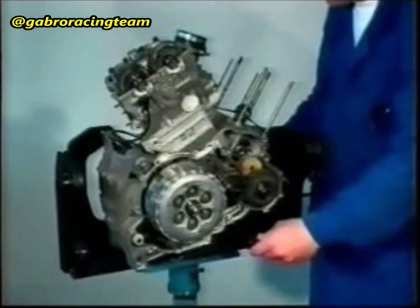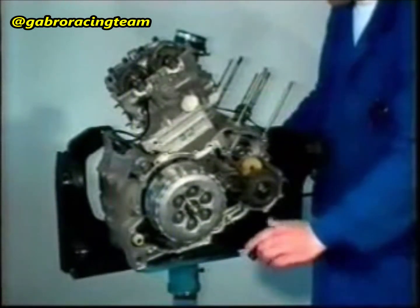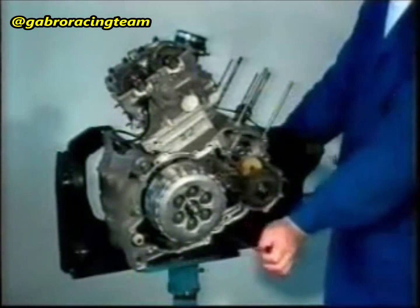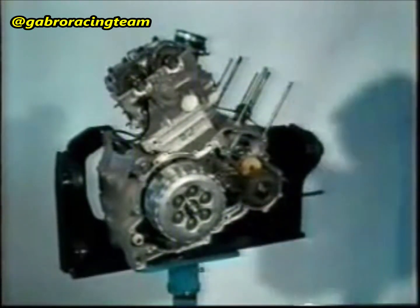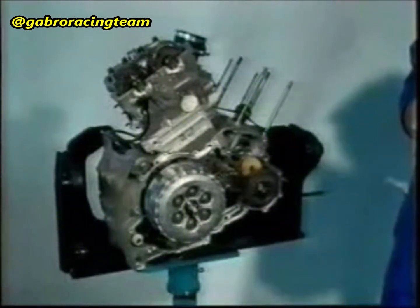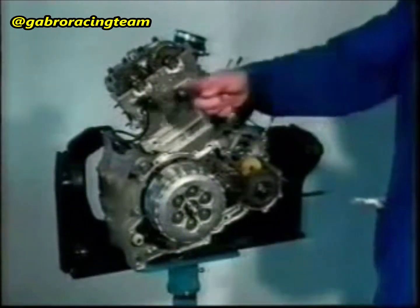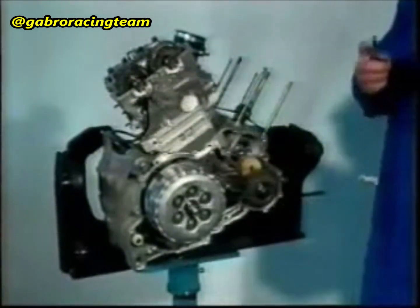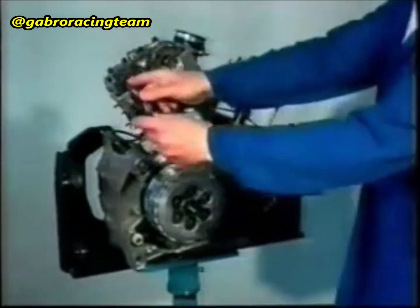Unscrew the driving shaft set screw and turn it by 300 degrees in the opposite direction to the direction of engine rotation. Tighten the set screw again so that the cylinder number 1 piston is at the top dead center.